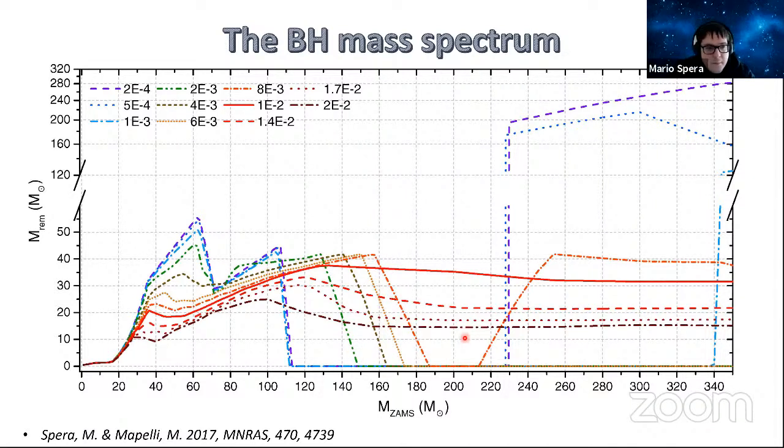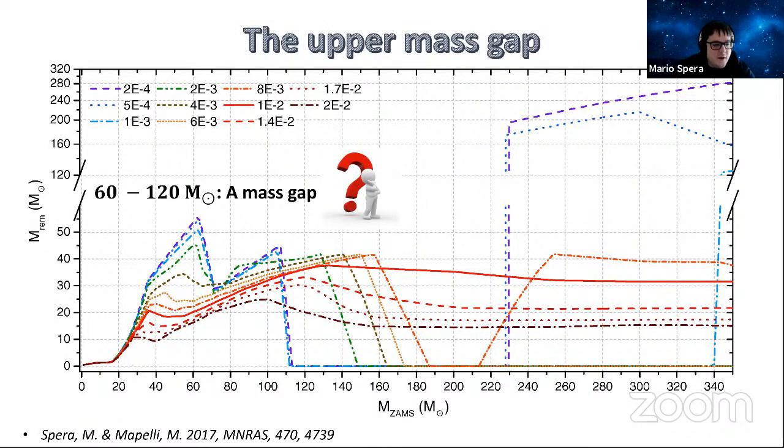Though you can see that the purple curve goes up again here as the initial mass of the star is above, say, 230 solar masses. So this may be considered kind of weird. And the main effect of these weird curves is that they basically create a gap in the black hole mass spectrum. That is a mass range between, say, 60 and 120 solar masses, where stellar black holes cannot form, according to up-to-date theoretical models for the evolution of single stars.